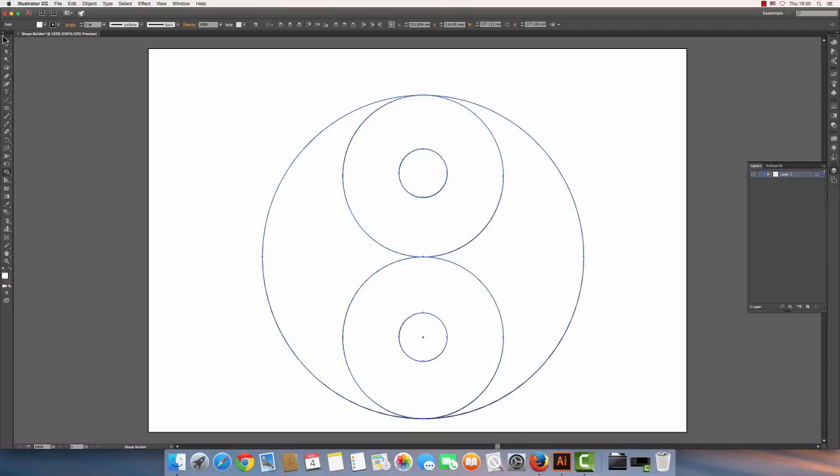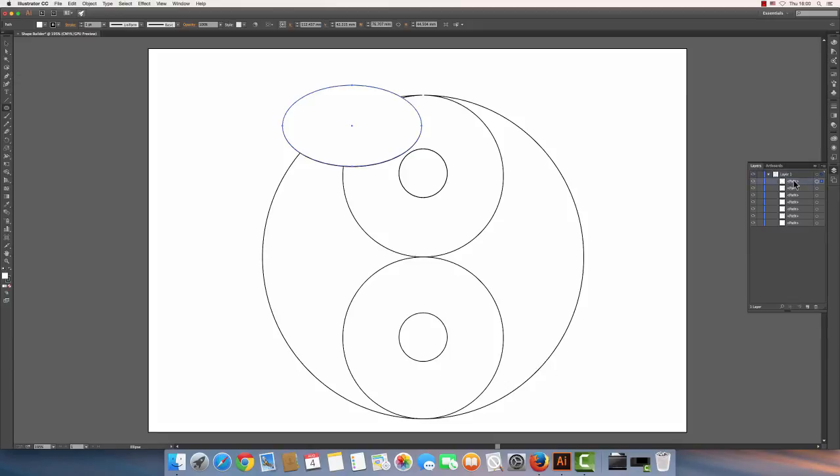You can't really tell at the moment because there's a transparent layer behind. Let me just draw a black shape just to emphasize that point. I'll change the order of the layers just so you can see what I mean. Let's give that shape a fill. There we go. So as you can see, because I've removed that circle beneath, that's now transparent, so you can see through it. I'm just going to undo all that.